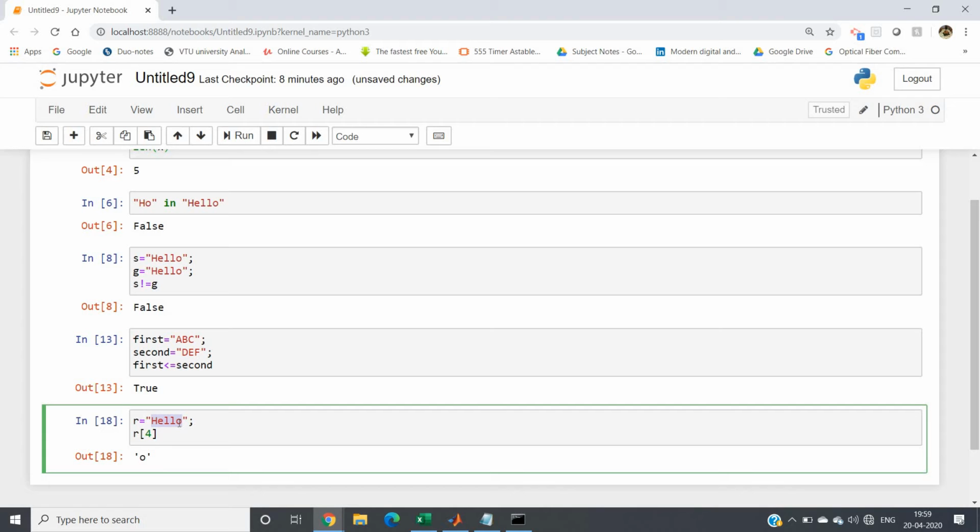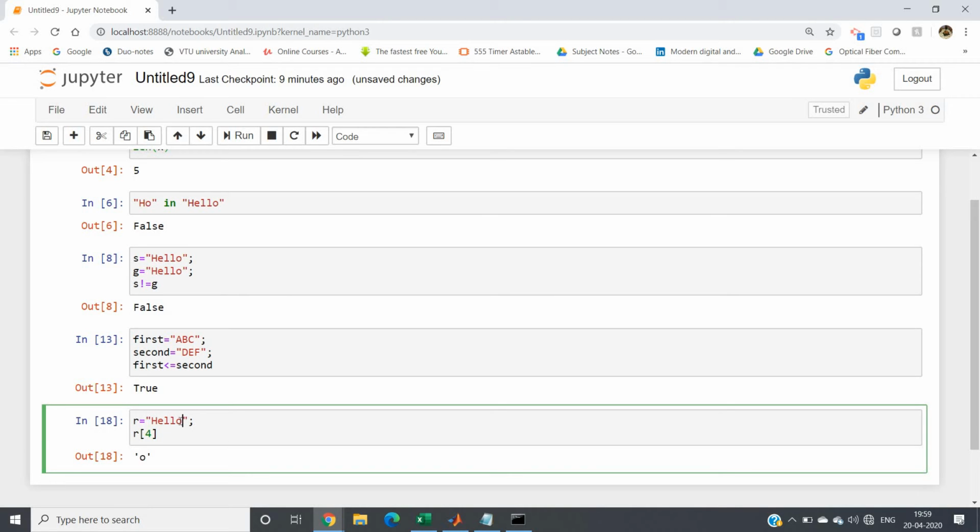That time I will show you some techniques. Okay, so this is how indexing is done. Now the beauty of Python, here the negative indexing is also there. Like if you start from left, 0, 1, 2, 3, 4, like that indexing will go. But if you want to start from the right hand side, then negative indexing you have to do. Like this will be -1, then -2, -3, -4, -5.